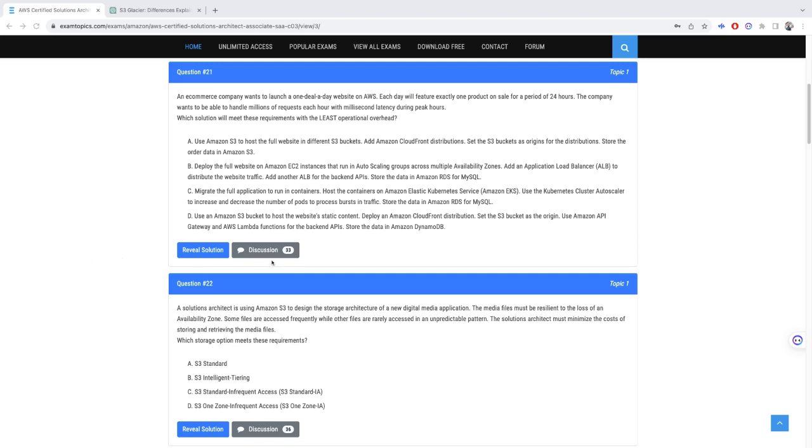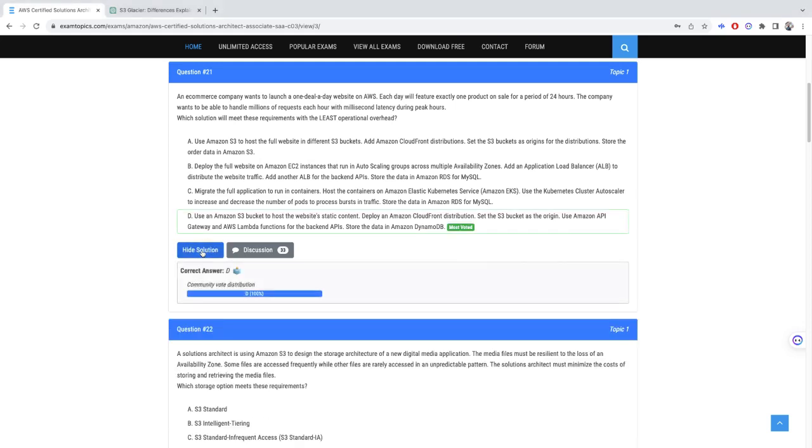If you compare the two, A and D, the one which is infinitely scalable seems to be D, because if you use S3 to host the website static content, it is more scalable than trying to host the full website. So I will probably go for D as the answer. Oh, the community voted for D 100%.